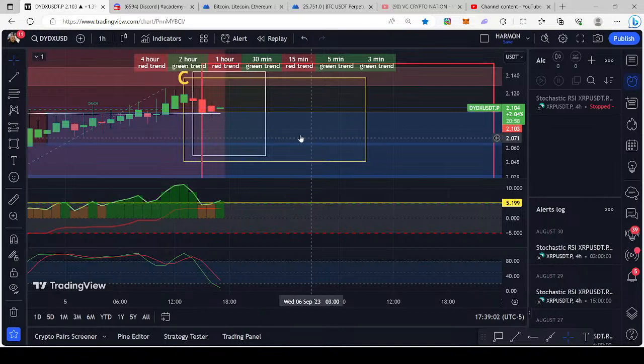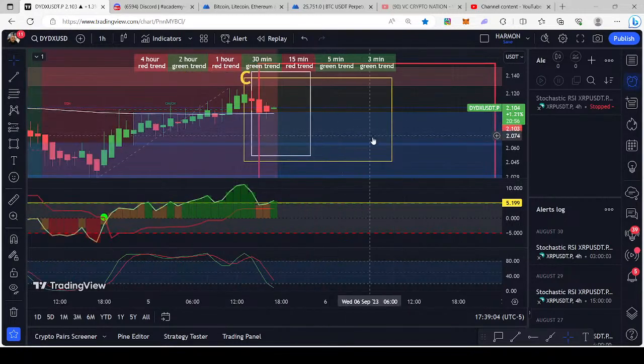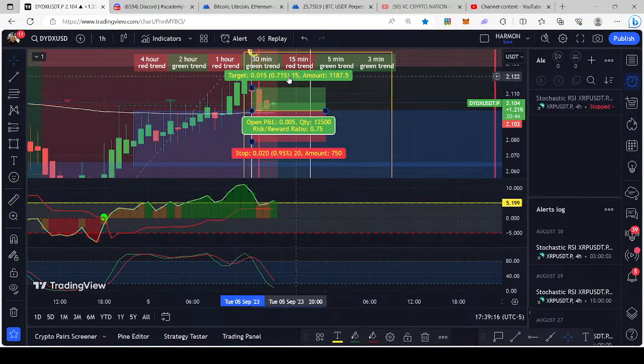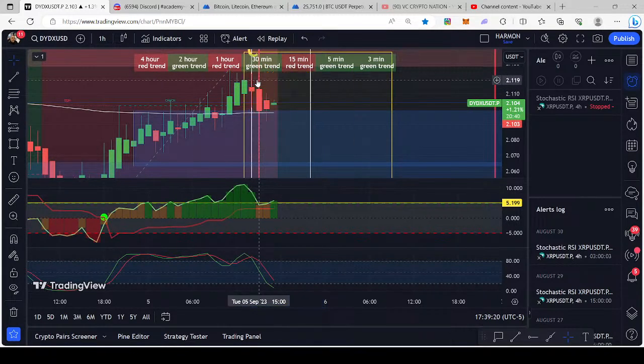So we can see right here that this is that trade. What that trade is: when the 2 hour starts to go down, the 1 hour starts to go down, you have a C trade here, and that actually created an opportunity to snag a solid 70 to 100% gains, which we saw House Money and everybody else do. So that's the best one. Now that is considered a C trade.